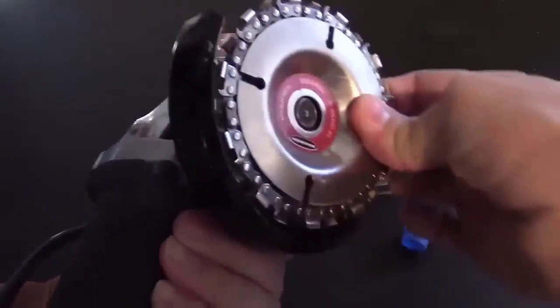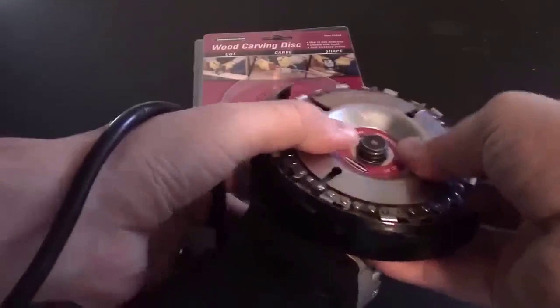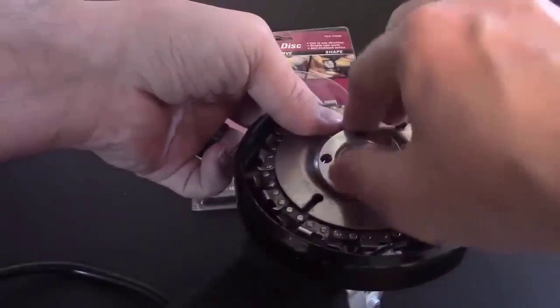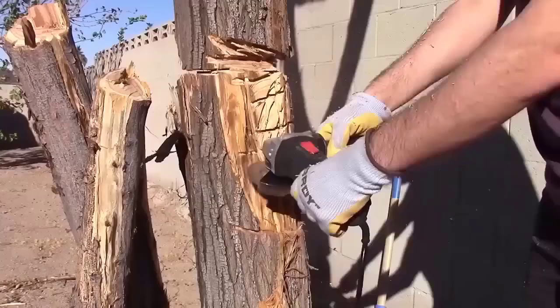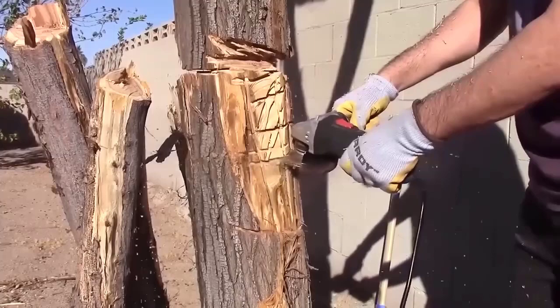The chain wheel for wood is a unique consumable tool for an angle grinder, equipped with a circumferentially stretched saw chain. The wheel is designed for cutting wood and wood materials, milling, modeling, stripping wood of bark, and cutting out cups and logs for log houses. It is suitable for the very high processing speeds of an angle grinder. When using this disc, no changes are made to the construction of the grinder, and therefore the disc can be used safely.